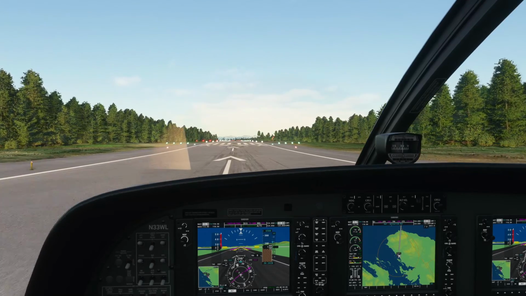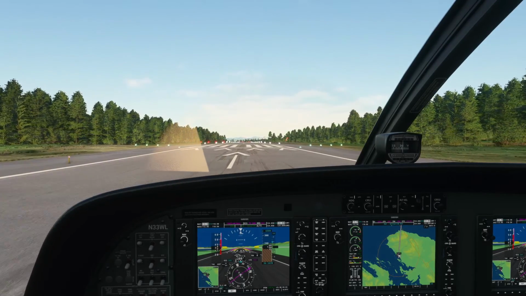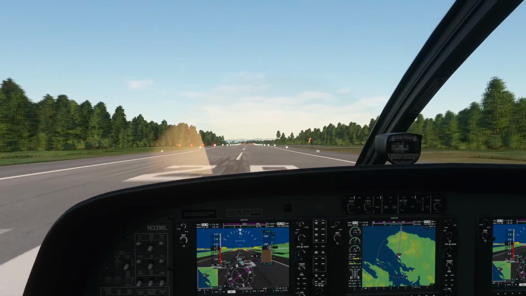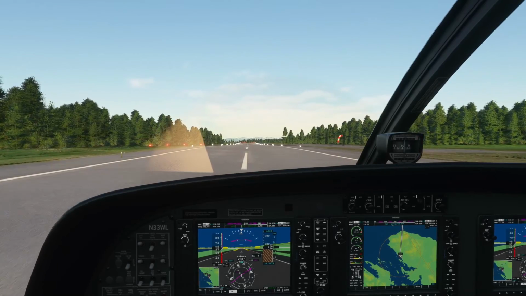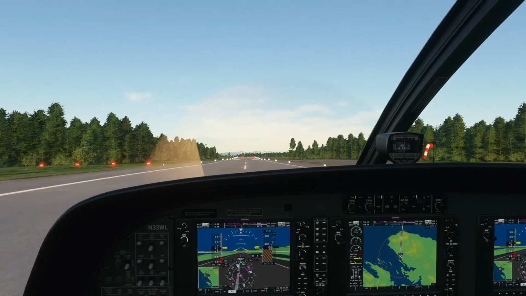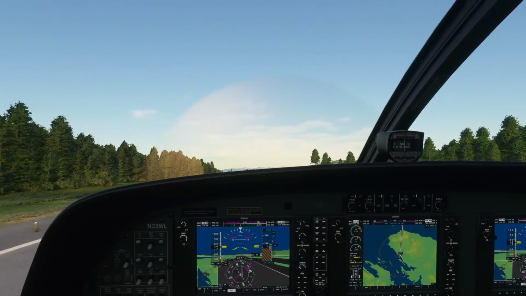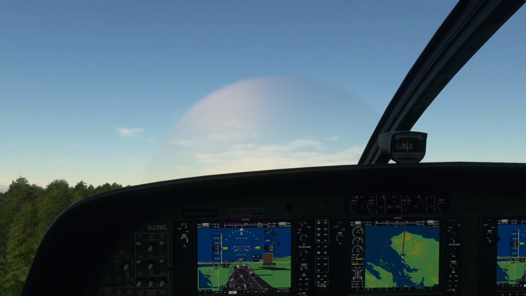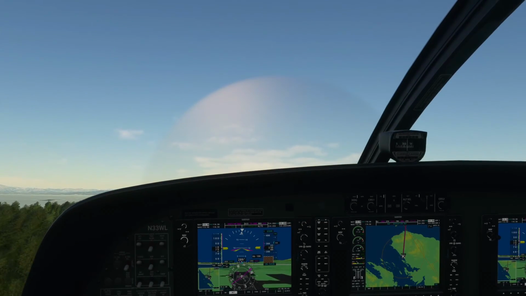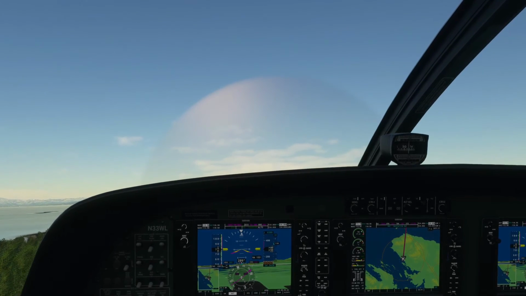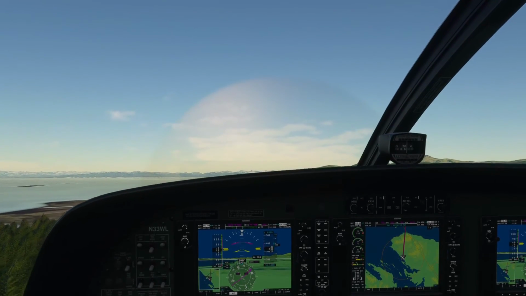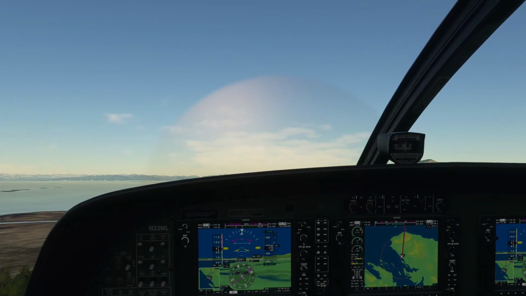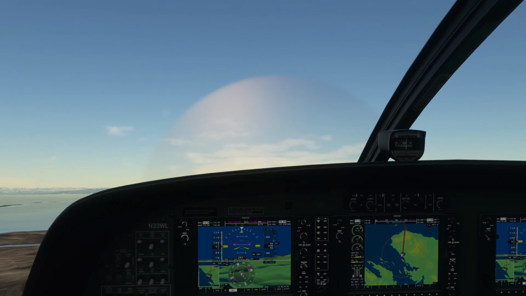Almost caught it. Just got a flash of the red there, so we'll try and hold center line here. Airspeed is alive. We're looking for 70 knots. 60. And 70. We got a little bit of help with that bump as we climbed up over it. We'll go for some altitude right off the bat here, and then we'll pitch the nose back down to get our flaps in. Keep the climb up.